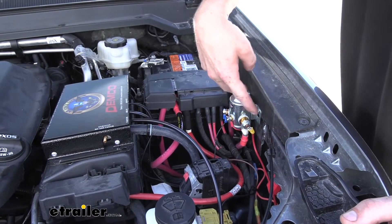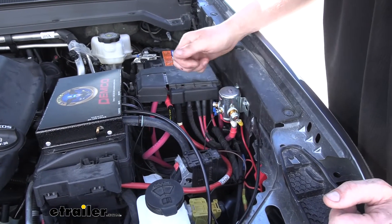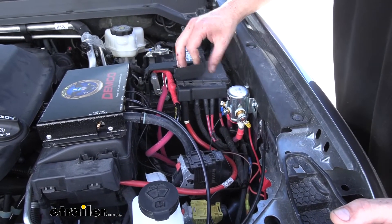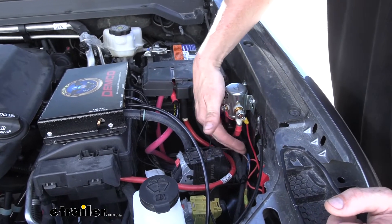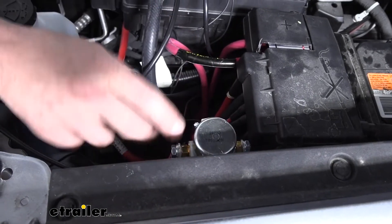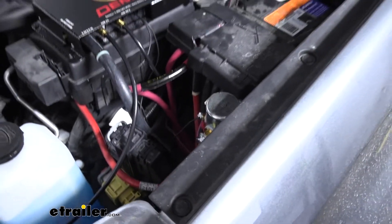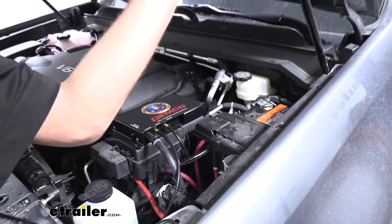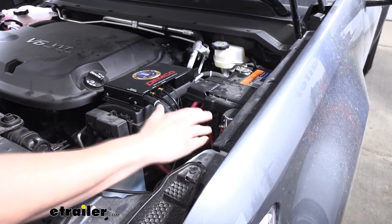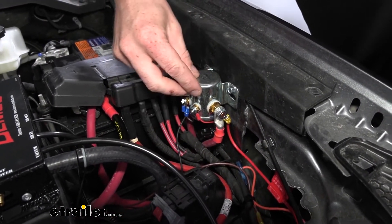It's a really quick and easy installation. You just need to mount it up with the included self-tapping screws or bolts — it does come with nuts and bolts if you want to through-hole it. You have your two large cables that go in line between your battery post, a ground wire to hook up, and then a wire to run inside for your switch. We ran some self-tapping screws that came with it right here into the firewall. I did drill some additional holes to mount it lower so we could have clearance from the shock on our hood, just drilling those holes right above the existing ones to drop it down. We've now got everything for our braking system hooked up, but we had to hook some of those components to our battery disconnect switch here.